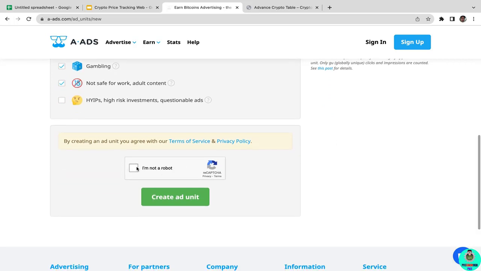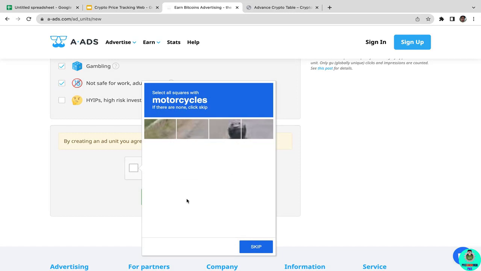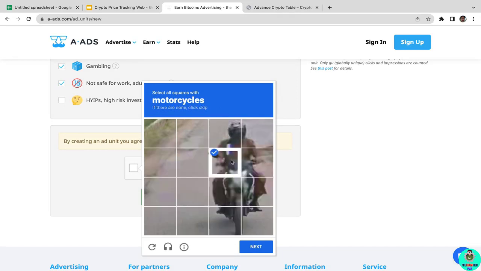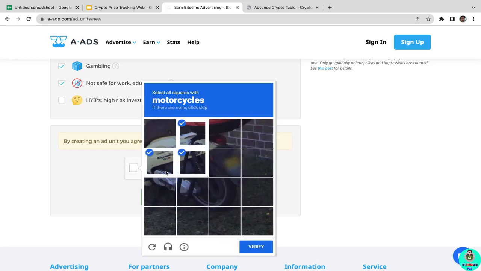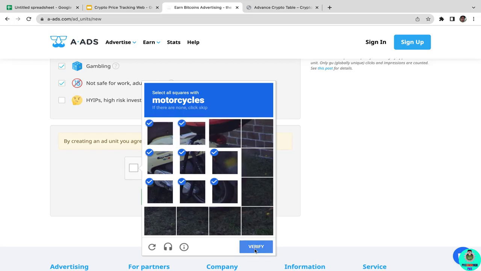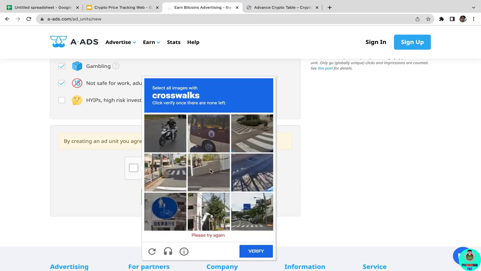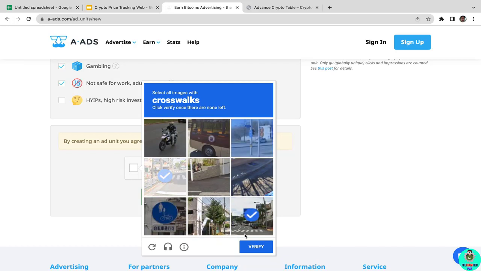Okay, so now just click on this I'm not a robot, just to verify that you're a human, and we're going to do this verifications, right? I think that's it. I'm just gonna click next. We're going to verify the motorcycles here, right? And then click verify. Okay, crosswalk right here. There is no crosswalk. Where is it?